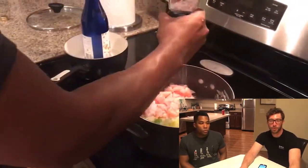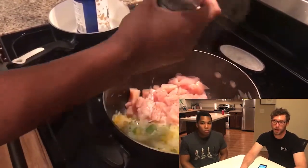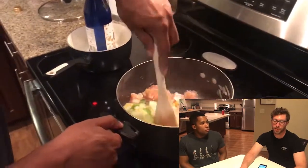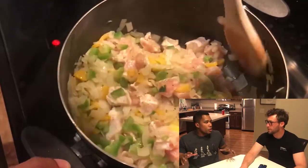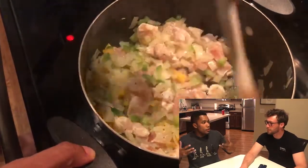Add some more salt and pepper to your liking. We also used oregano. Then you want to cook that for another five minutes or so until the chicken is — it's like a brownish color, not quite gold. Because you don't want to cook it too thoroughly until you add the rest of the ingredients.